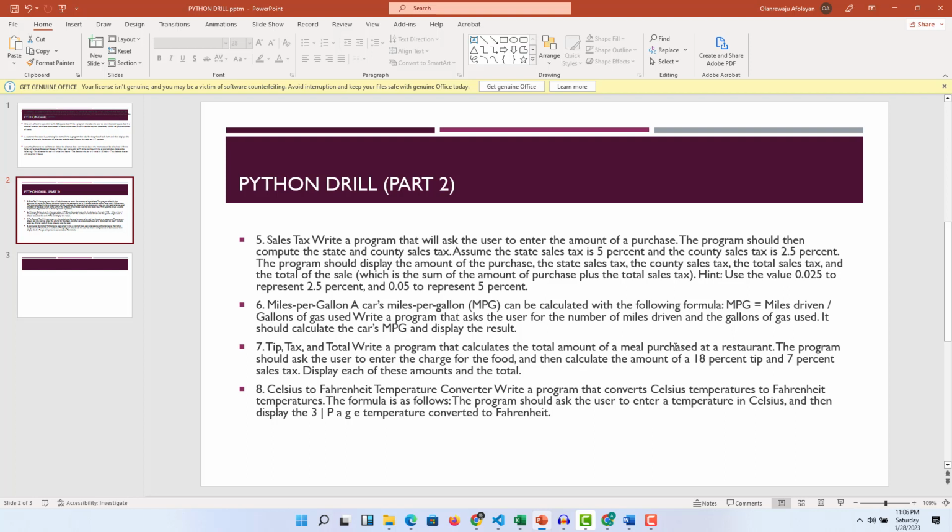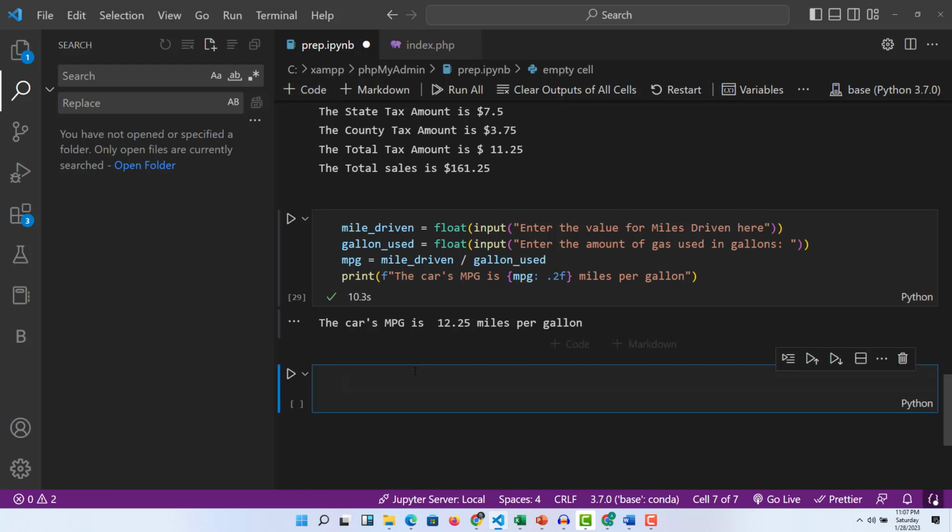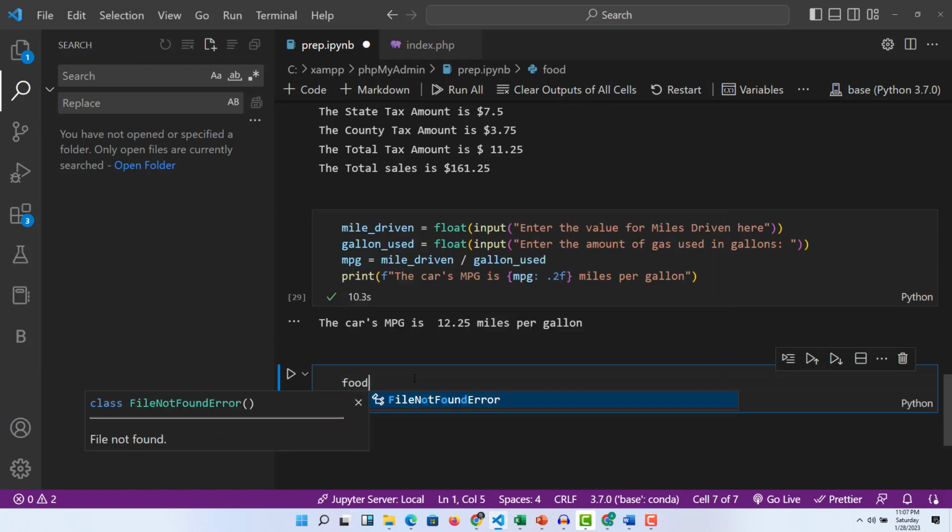It says write a program that calculates the total amount of meal purchased at the restaurant. The program should ask the user to enter the charge for food. Okay, that's the first variable, charge for food. Let's just quickly do that. Charge for food, food charge.